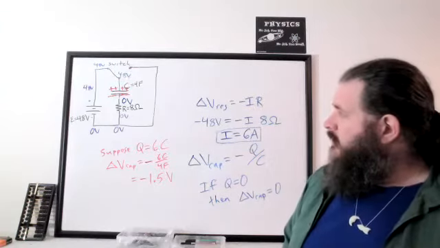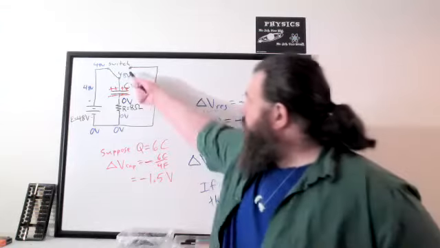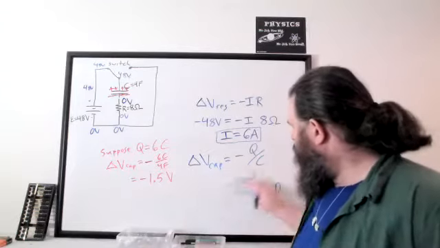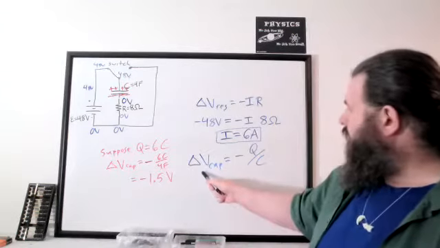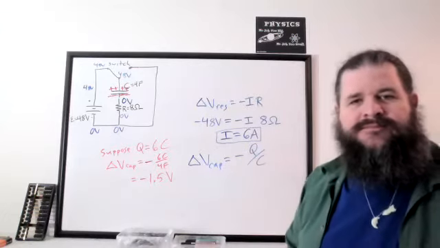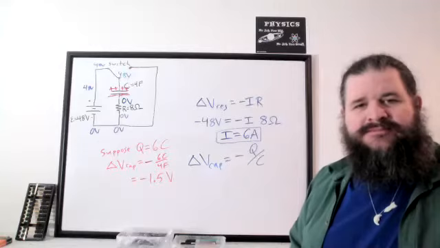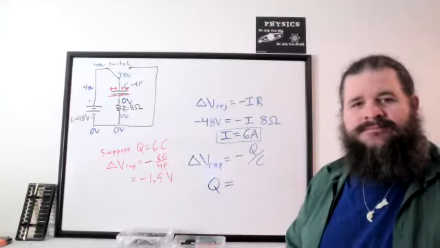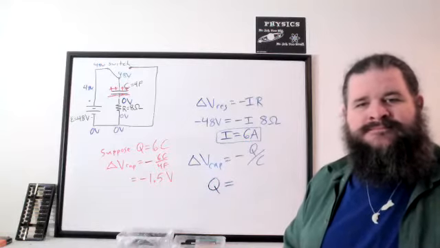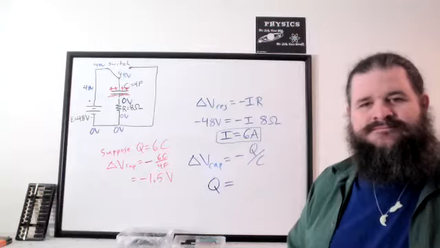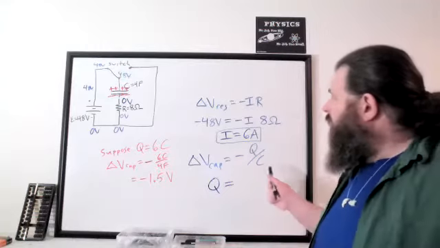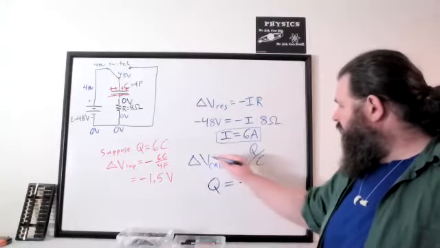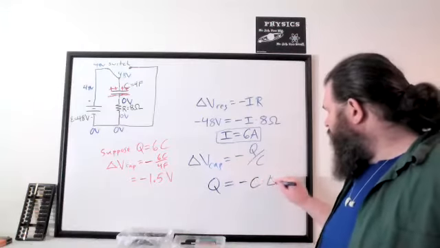So eventually the current will be at a dead stop and the voltage on the capacitor will be the full 48 volts. In that case, if we have 48 volts of voltage, how would you solve for the final charge if we know the voltage? Yeah, we just multiply by 4 farads, the capacitance, because charge is going to be, if we multiply both sides by negative C, negative C times delta V.